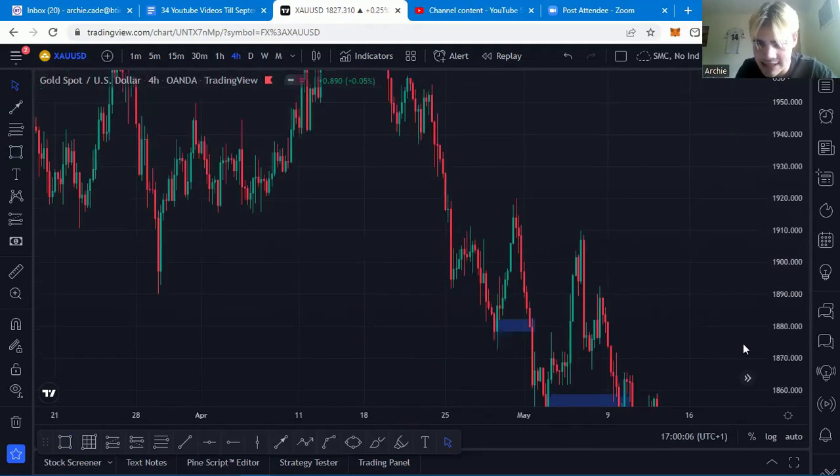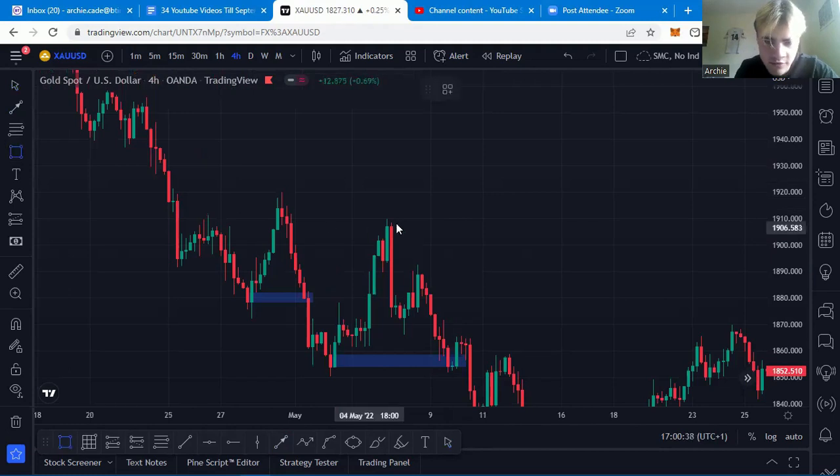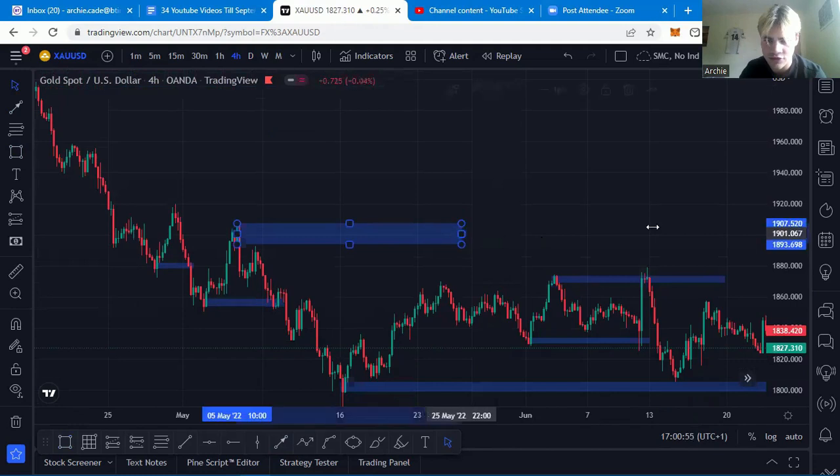Whereas this is good. Why? Because we have a bullish candle, a bearish candle, then a bullish candle that created another bearish candle. This would have been an imbalance if this green candle had instantly gone down. But instead, we created a second one. So we've got a bullish candle here, a bearish candle down here, creating this free area that we can draw a rectangle across, from the top of this body down to the bottom of this green candle, which is what covers the imbalance, and then dragged across all the way nicely.